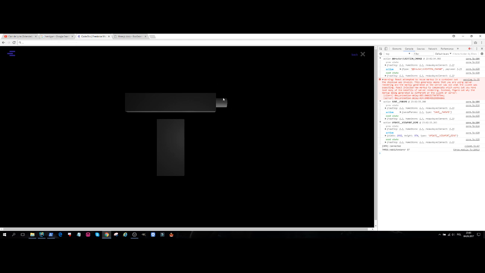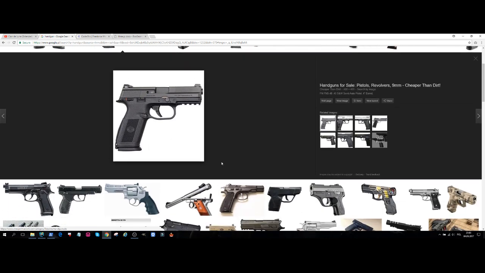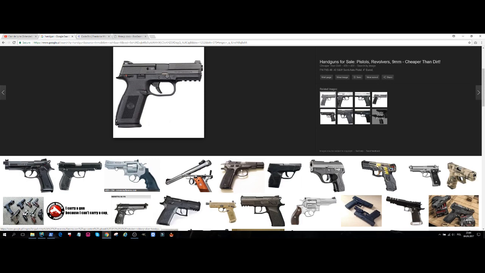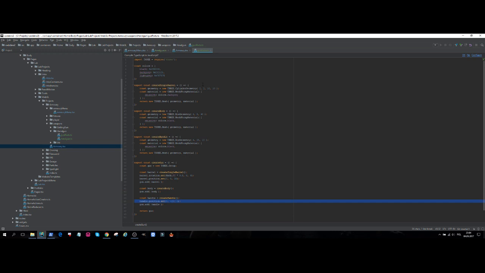But I'm just thinking about what we should do with this front part, because as you can see, no handguns here have such a large nozzle, unless you're looking at a revolver, in which case the whole body is different. I don't really want to do a revolver. This one's got a little bit of one. I wonder if it'll look cooler if I kept it but shortened it, moved it back and up, because it's a cool detail to have. And since we already have it from the Uzi, why not keep it? So let's try that. In fact, let's shorten it. Make that like 4. I want to make that 1.5 because I think it should be smaller.